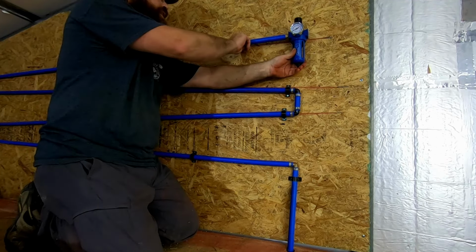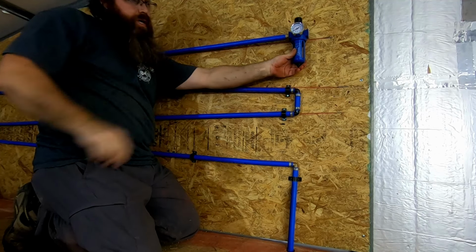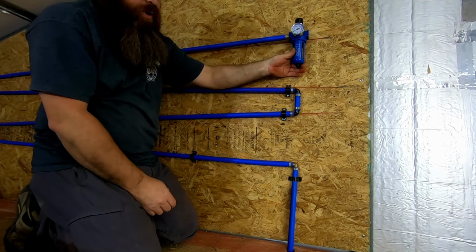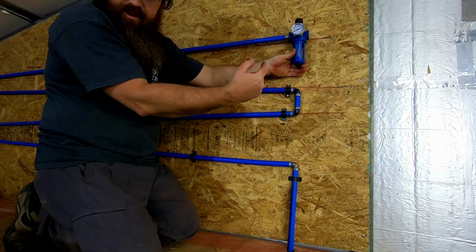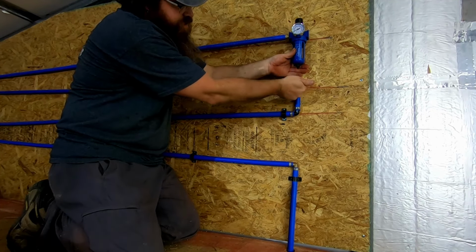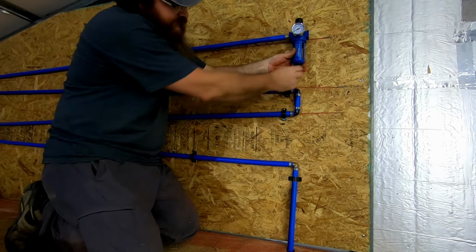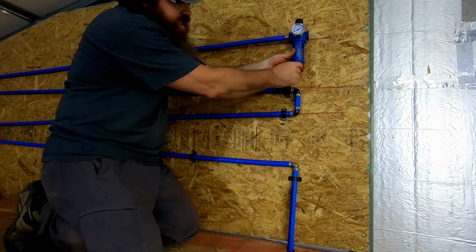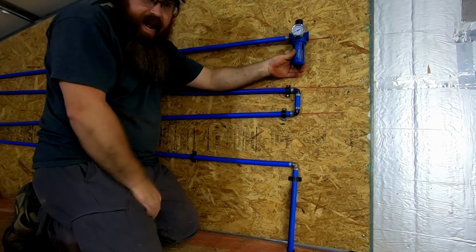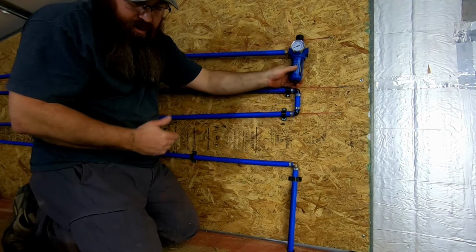Now we're not going to be able to put a clamp up here, but we can put one back here to hold it, and it'll be fine. But this will give me the ability to where I can pop right up here beside the shelf from the shop section and hit this drain, and we can drain this off. I can run a tube off from here, a little plastic tube, and put it into a bucket, or for that matter, I can run it out, whatever I want to do. But that is going to be our water separator.